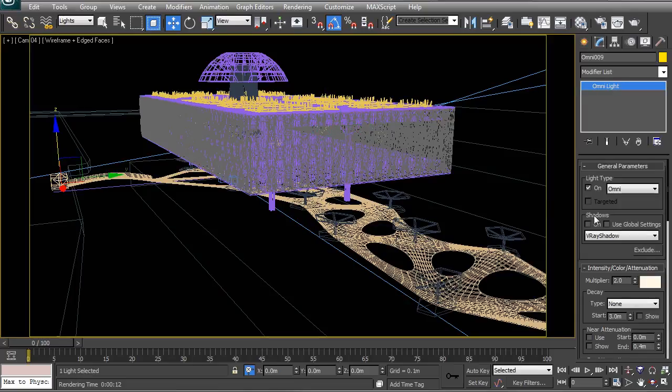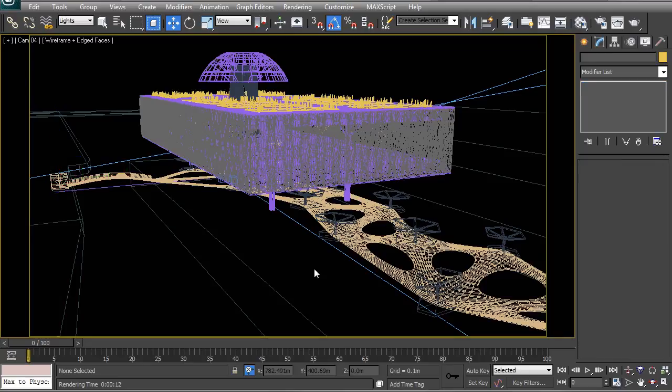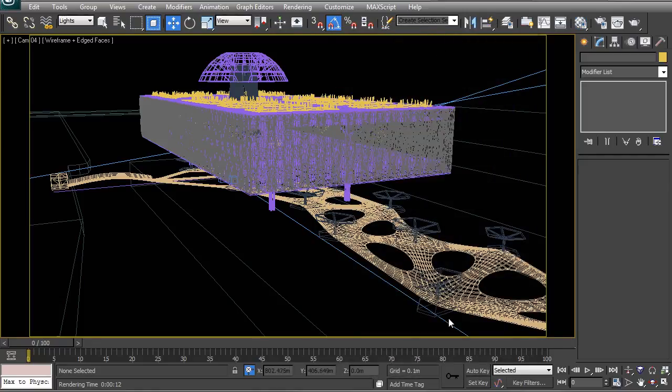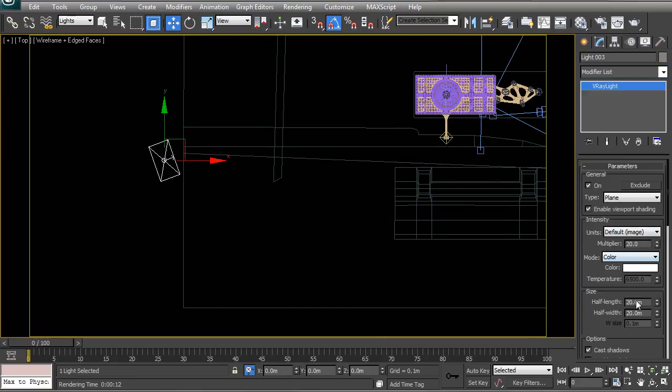I'm also going to make those changes here to the other light because that has been copied. There isn't an instance between these lights. And let's not forget about our V-Ray light material that we can increase back to a value of 1. So I'm now going to adjust this light as well to make it a little bit smaller and brighter.